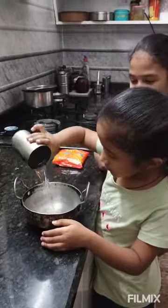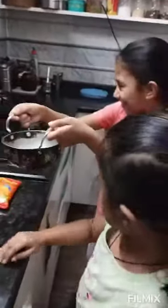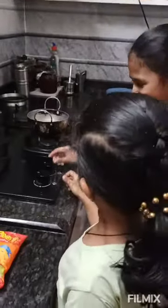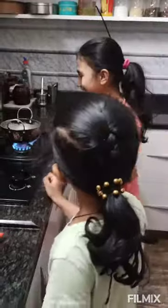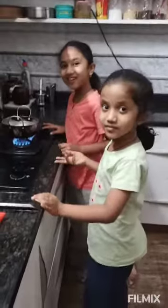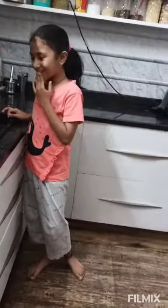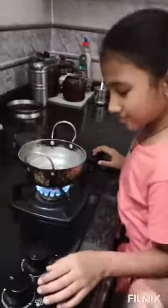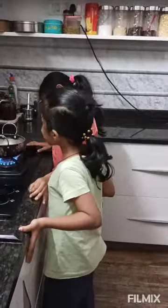The whole thing. Then let's boil it. And then we're going to pour. Now it's boiling. So we're boiling the water. We need to wait for some time.